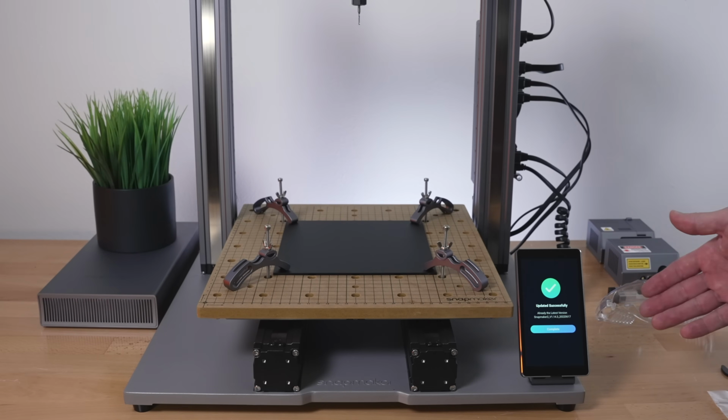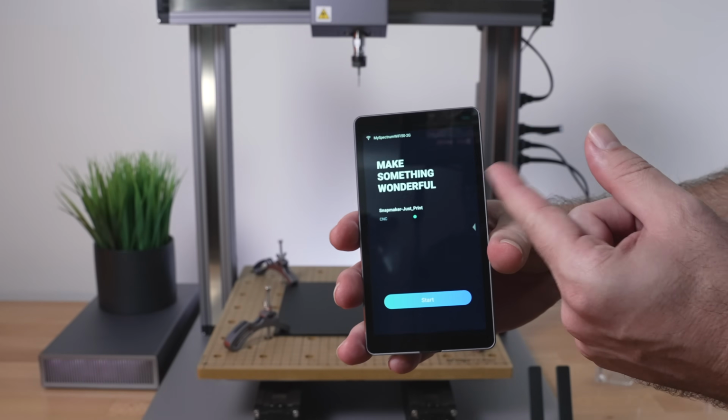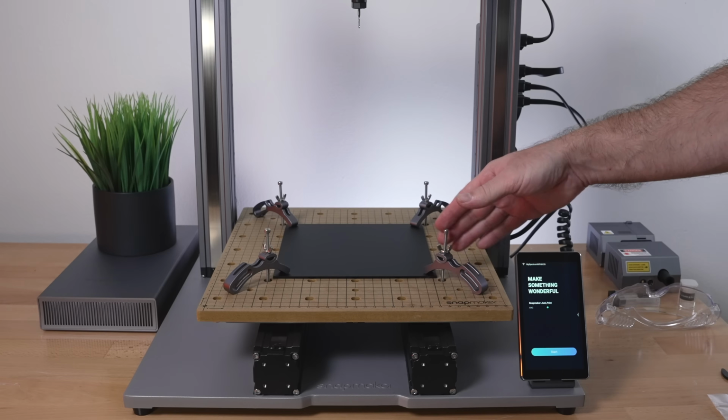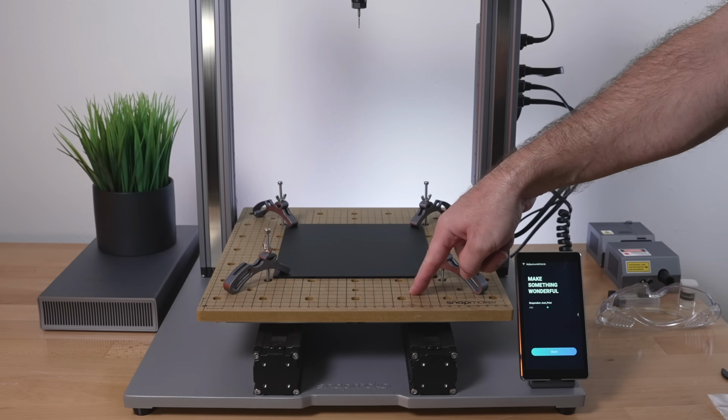All right, and it's updated. So let's click on complete, and we have the start menu, which comes up as CNC with a green little dot, meaning everything's good to go. The only thing I'm a little worried about is that maybe when this starts cutting, it's going to go into the platform and cut the platform.